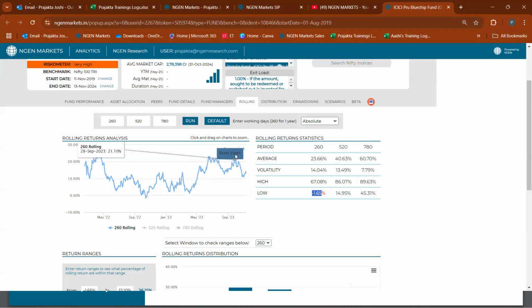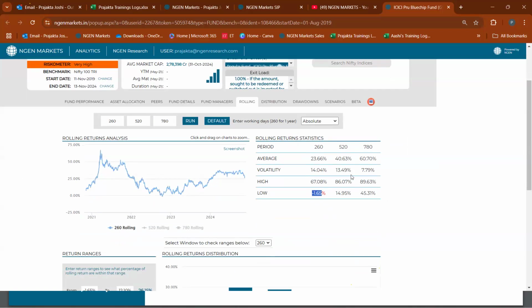Now, as is said in mutual fund investments, as your holding period increases, in this case from 1 year, that is 260 days, to a 2 year period, that's 520 days, you see even the lowest return becomes positive. Because of the absolute basis, you can practically change it to an annualized basis.